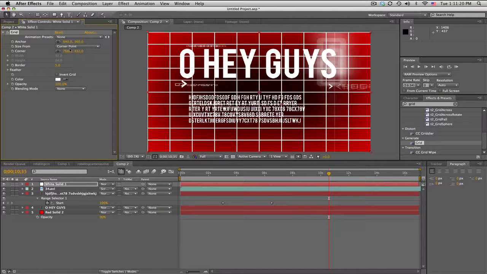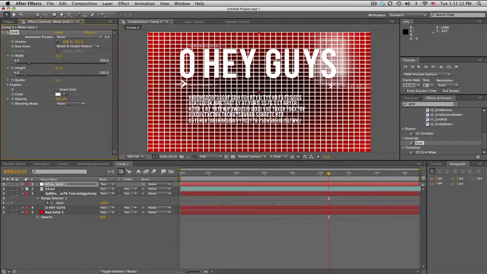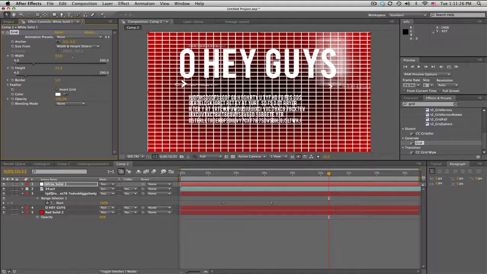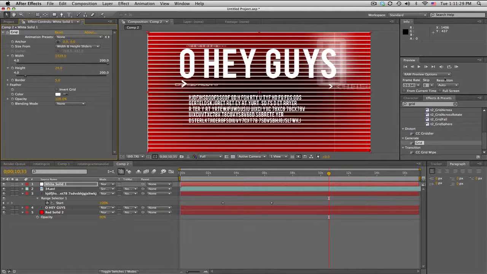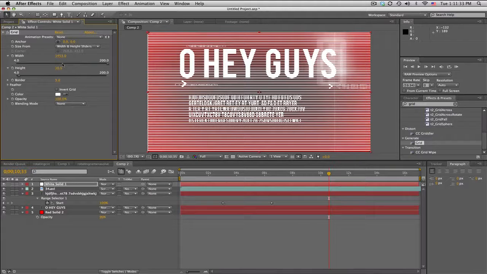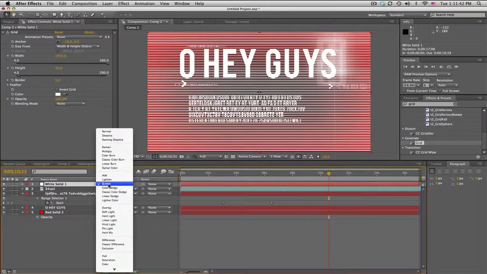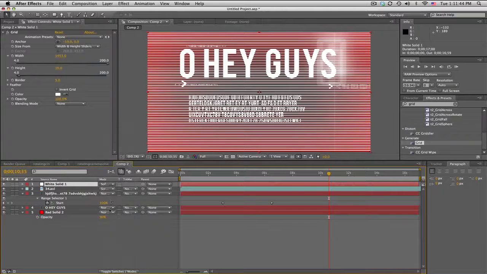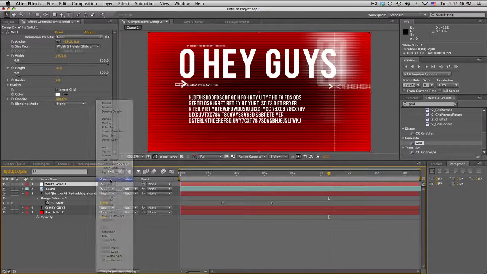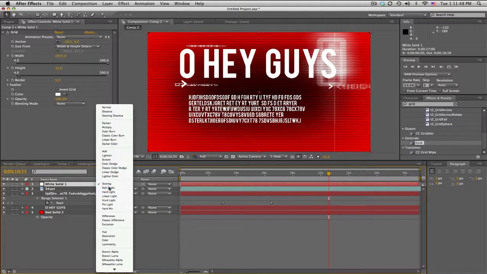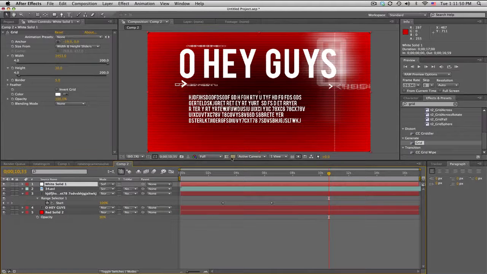Let it load up. Okay, so width and height sliders, anchor to 0, 0, and width, we'll expand that up, so that's out of the way. Height, we'll bring that down to 10. And border 5, and that looks good. And what we're going to do is change this to, let's see, will screen look good? Or overlay or soft light. Let's do soft light. Doesn't overpower it too much.